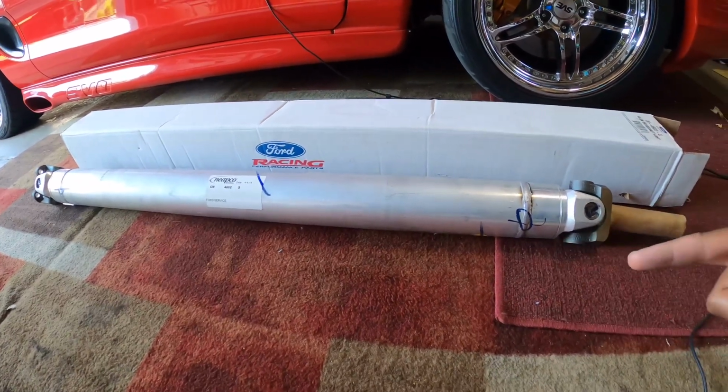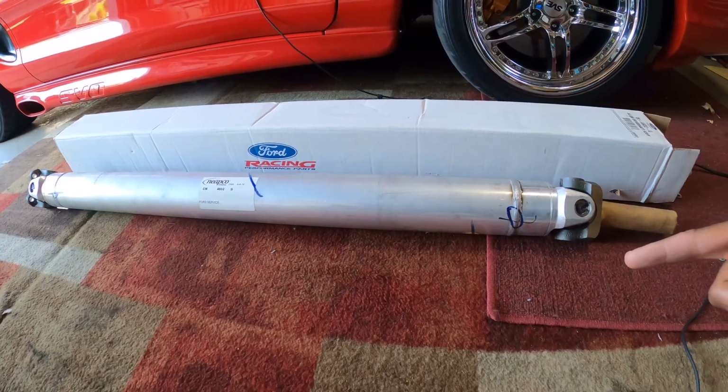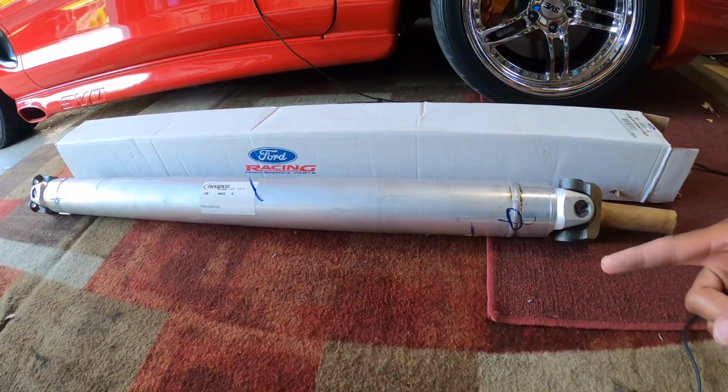So allegedly, this thing will take a full second off your quarter mile time, plus give you 100 horsepower. We're going to find out today.